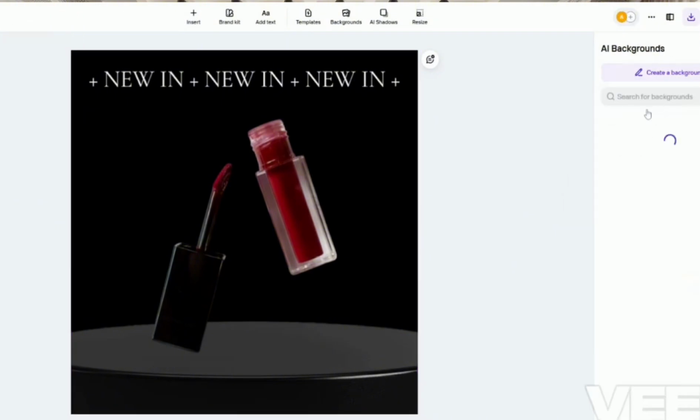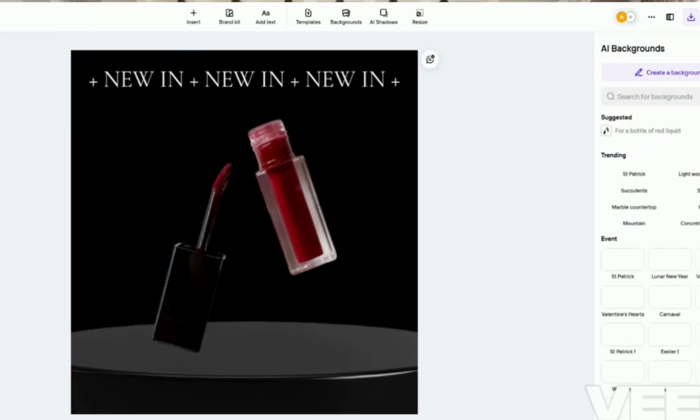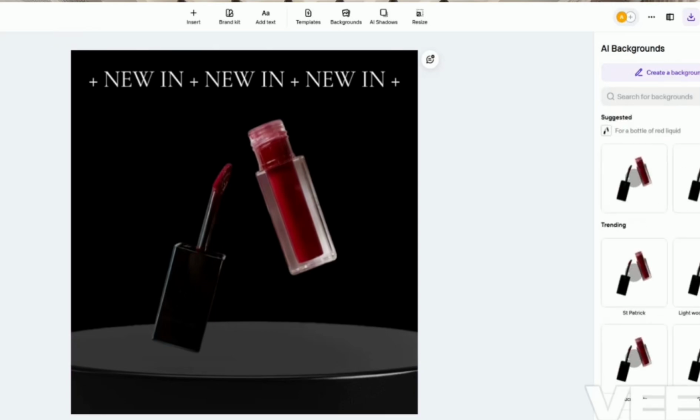If you want to use an AI background, you can also do that. When it comes to your makeup and cosmetics, it's pretty common.